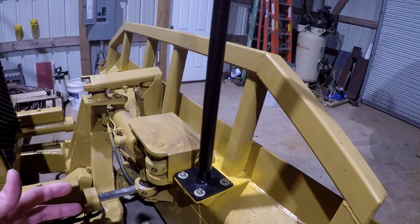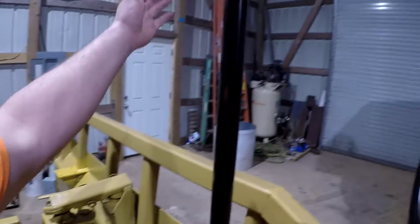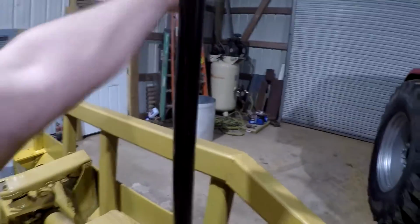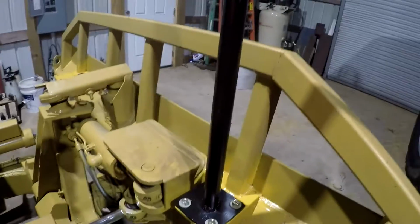I don't know, because the length of this being so long, I'm worried about vibration as you're grading, this pole shaking like this. I don't know if that'll be an issue or not. I guess we'll find out.